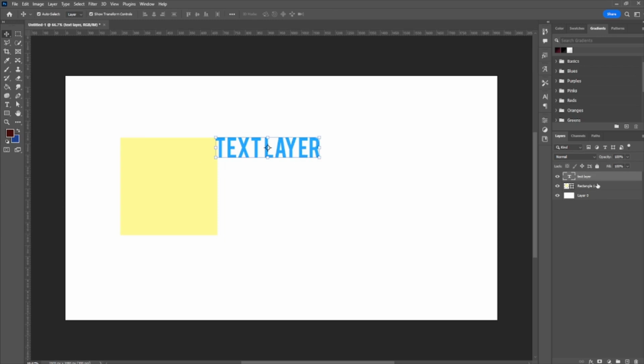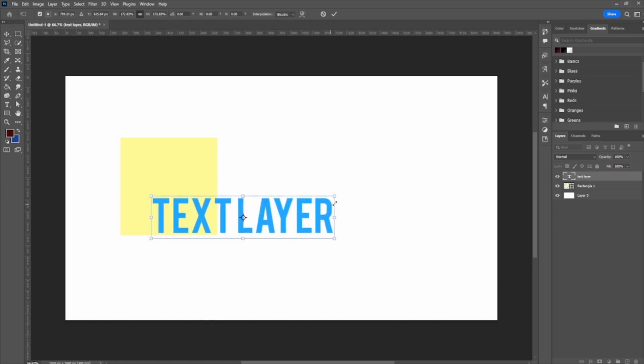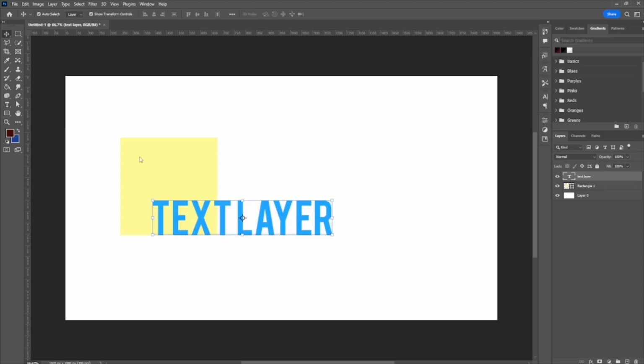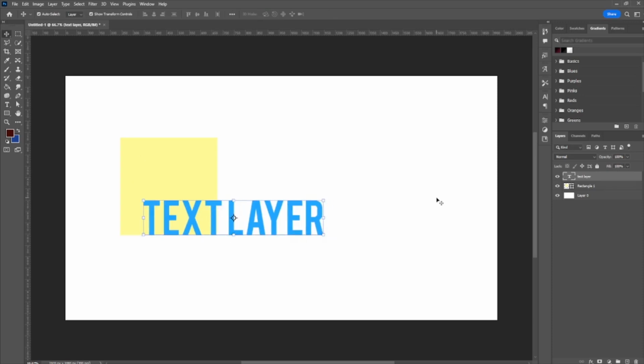If you notice on your layer tab, you have another layer on top of the rectangle. So if you move it to the rectangle, let's say somewhere here, and you increase the size a bit, you see that it's on top of the layer.